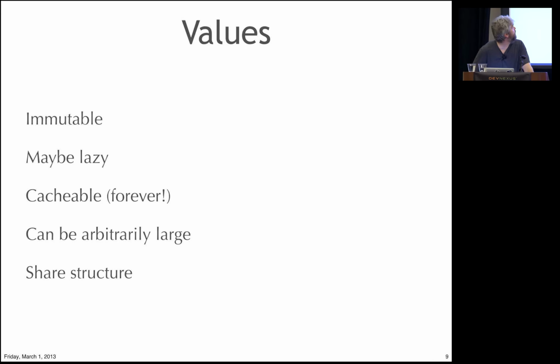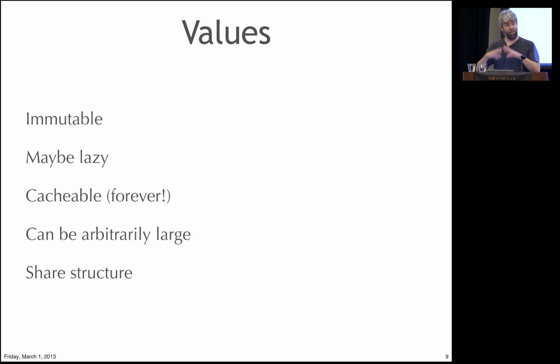So, if we're going to go down this road, and we're always going to use new places to make things, then the things we make our programs out of are going to be values. And values are going to be immutable, which means they never change. They are going to be potentially lazy. This is a really nice property that never changing gives you.